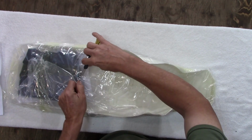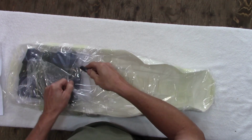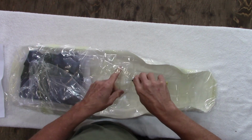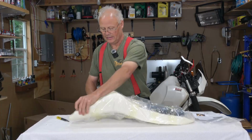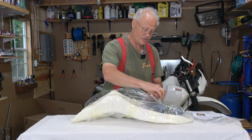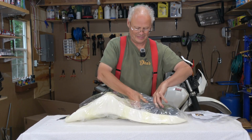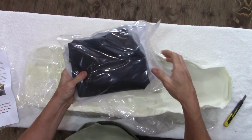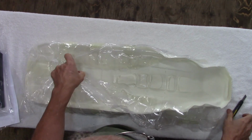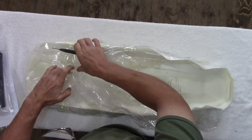Now obviously you want to be careful not to cut the seat cover itself as you're doing this. So I'm going to take my time here as we open things up. Now obviously, and I'm sure you read on there that this is made in China, which does not surprise me at all. Here's our seat cover. I'm going to set that aside. We'll have a look at that in a minute after I get the plastic off the foam here.